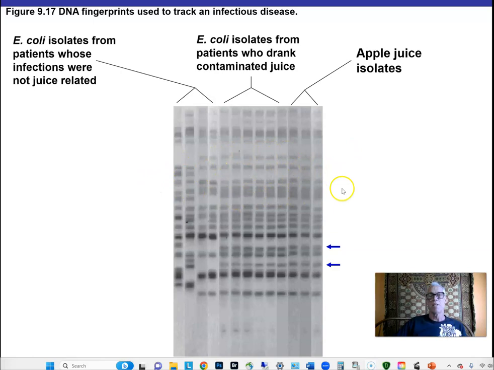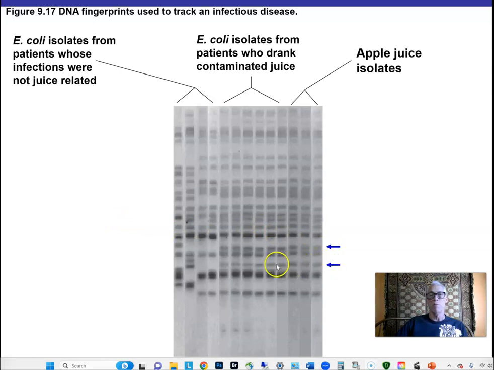So all these little bands, then we use a stain to make the DNA show up. All these little bands, they're called, represent fragments of different sizes that came from those original genomes that were cut up by the same exact endonucleases, and we're looking for something unique. And so in this case, we're looking for some E. coli that was contaminating some juice that a bunch of people drank, and we want to see whether a particular E. coli that has a toxin that we know about is present.